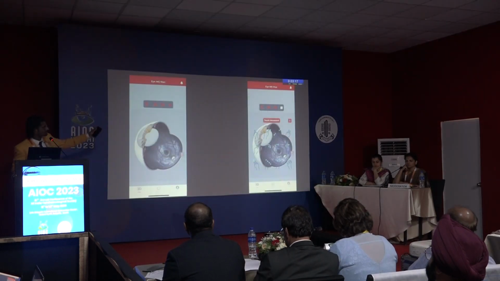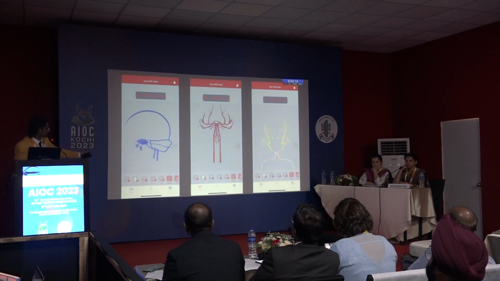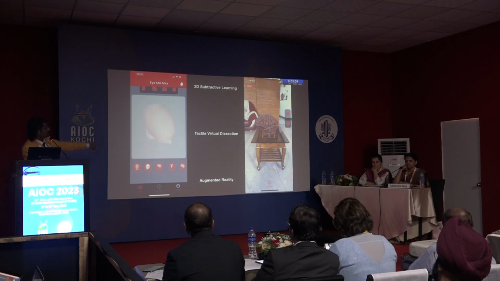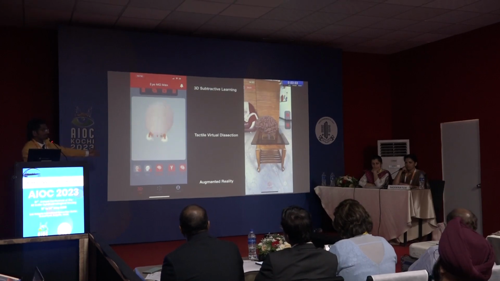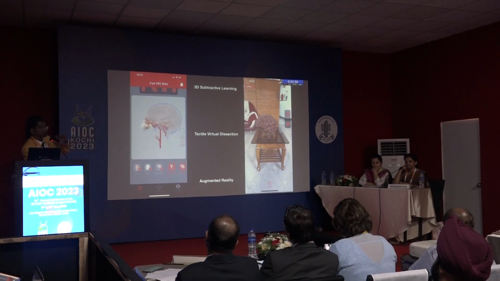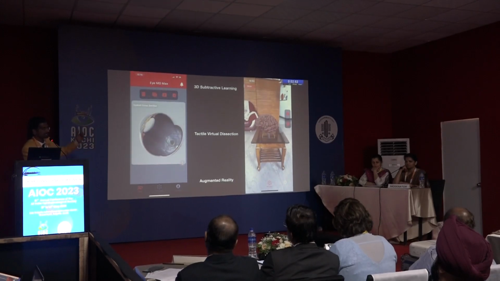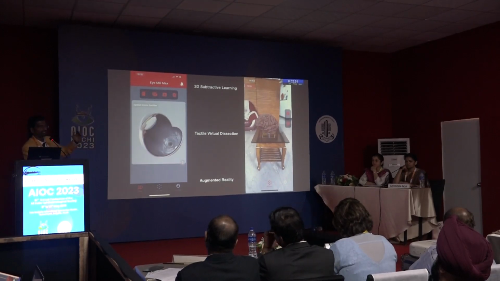And this is the QR code that we have innovated, and it's more like an EMR as well as for teaching. So I call it subtractive ophthalmic learning. You can see the buttons on the bottom here. Once the patient's data is scanned, you can see that the template has been created. Once you click the button, the different subtraction happens. If you want to remove a particular structure, if you're having a neuro-ophthalmic practice or for ophthalmology as well, you can use different filters like ASOCT, ultrasound, or any ophthalmic modality.